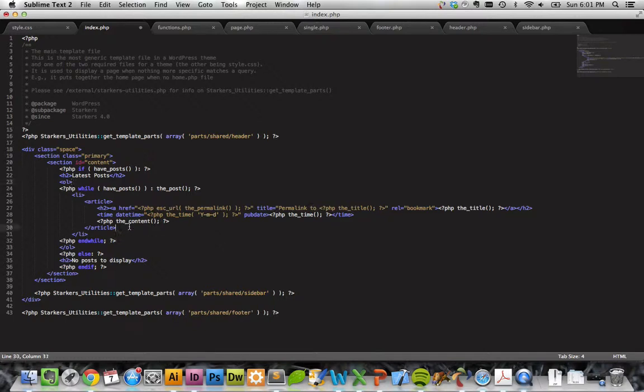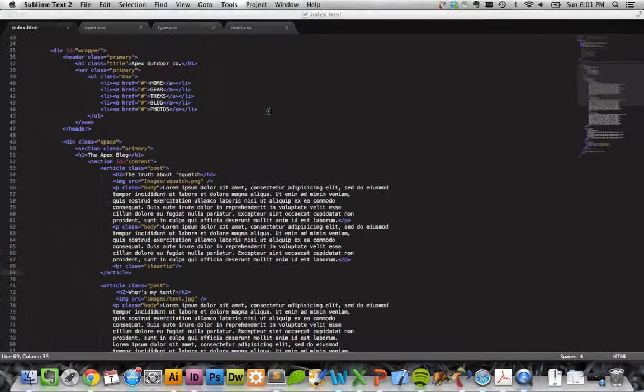This is going to dump my post out. So essentially what I want to do is that article is the same setup for my post. I also use an article element. If you used a div element, you'll want to change that tag in your loop code to be a div with whatever class or ID class that you use there. So I've got article with a class of post.